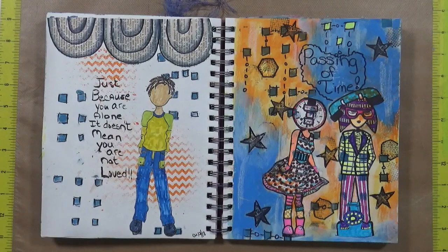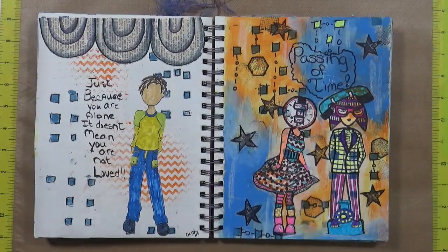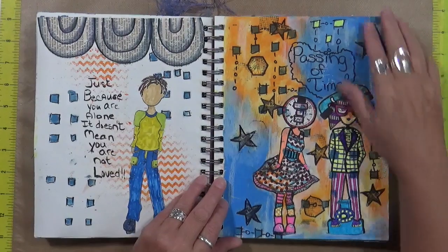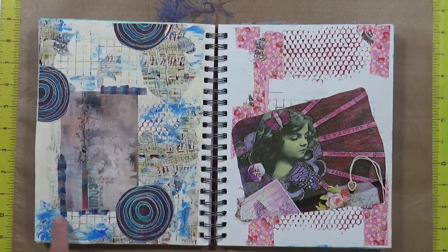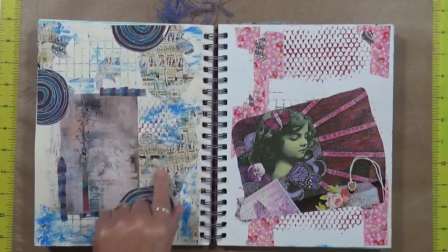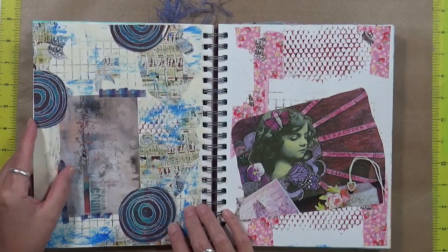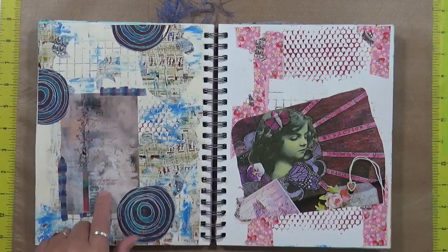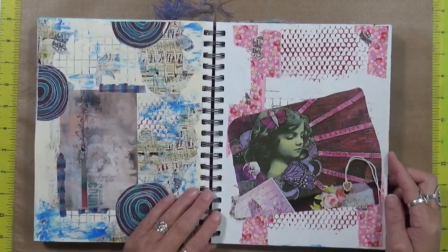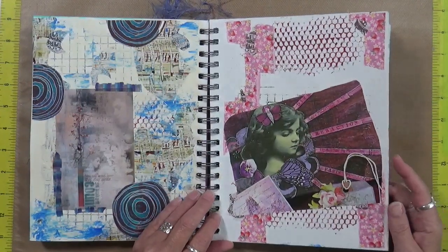This little guy here, and it says, just because you are alone doesn't mean you are not loved. And then these are Diane Reeveley's that I played around with, and it says, passing of time. A lot of play, a lot of paint and stencil, just playing around again. This says, you will never have this day again, so make it count. Again, a piece out of a magazine. Same here, piece out of a magazine, playing around, you know, wiping off stencils, that kind of stuff.